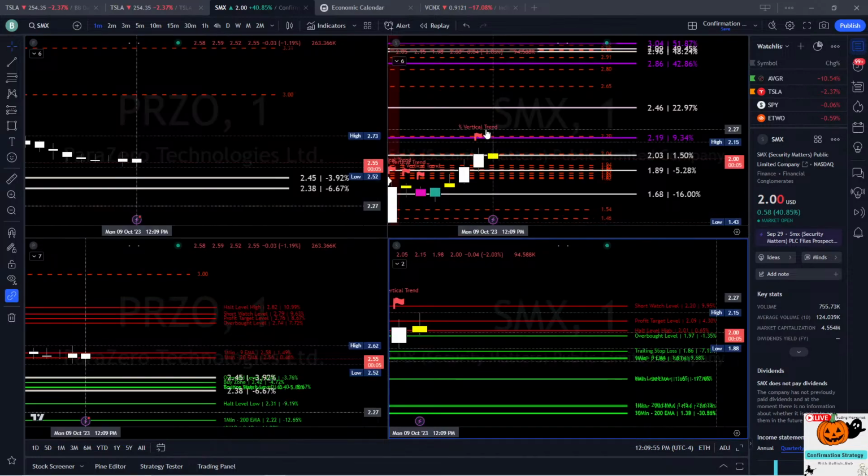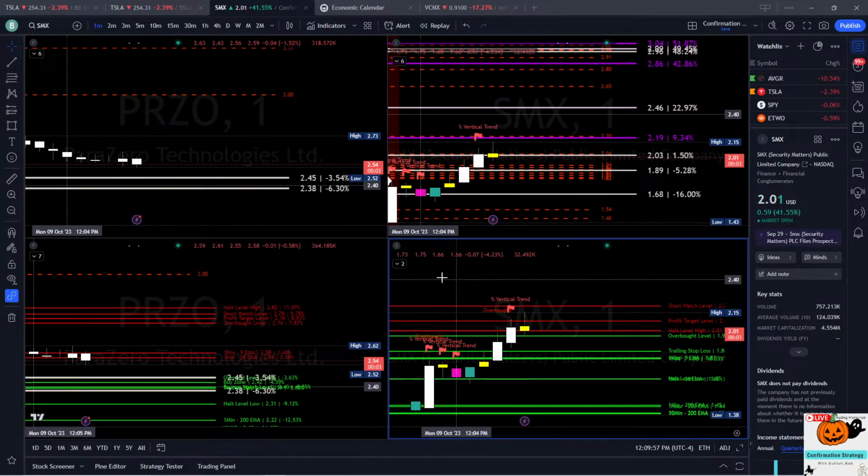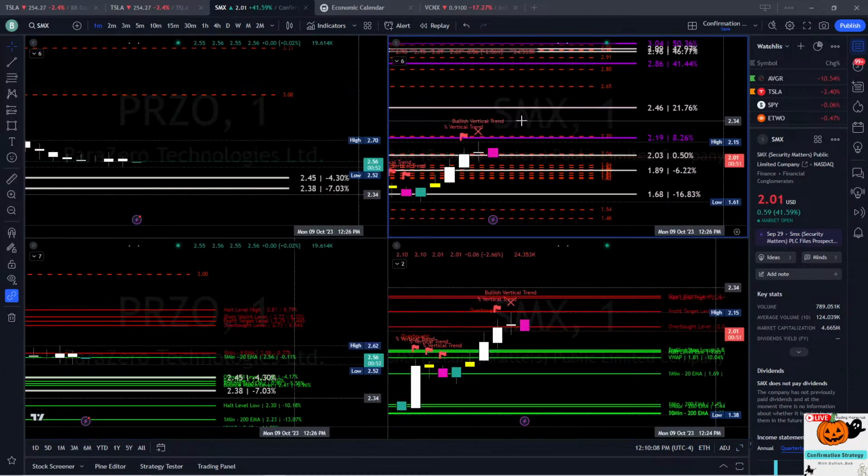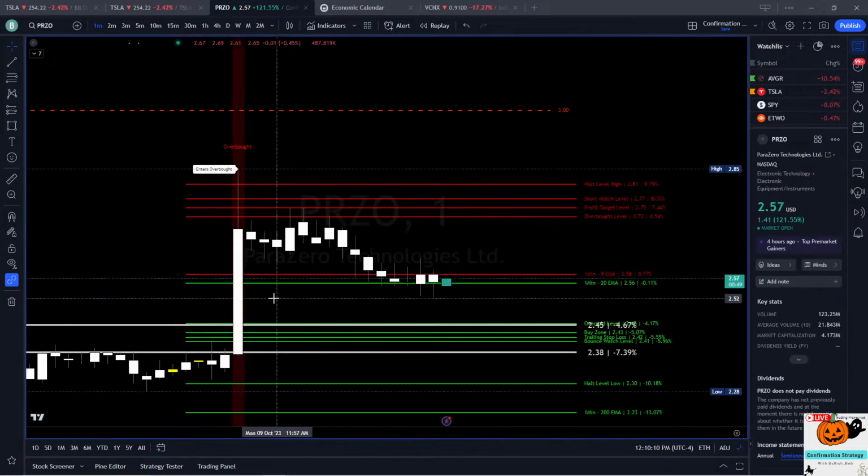Interesting. So SMX is giving us some alerts, but it's struggling right now. We've got it at resistance 219, 246, and 265 above, a cluster of resistance on this one. That's SMX. No position for myself at this time. I'm going to let that one go without me. Not really in love with that setup.